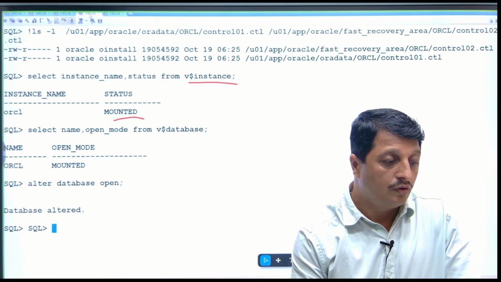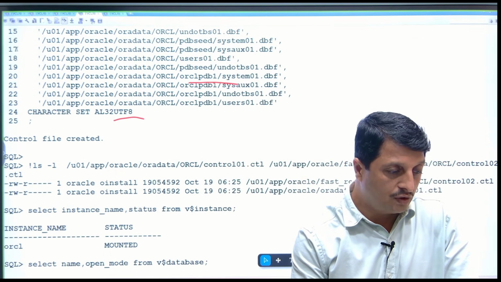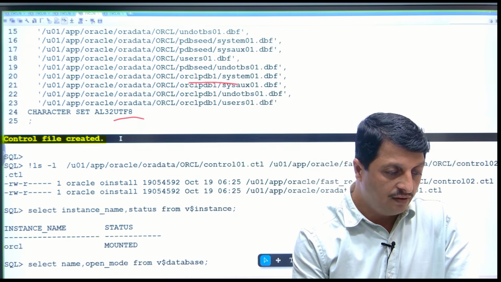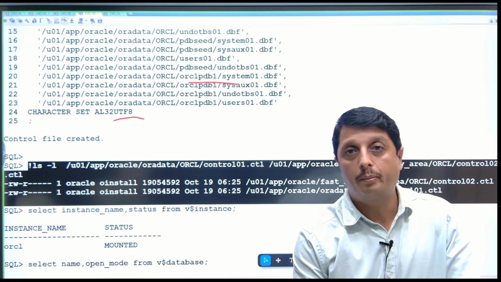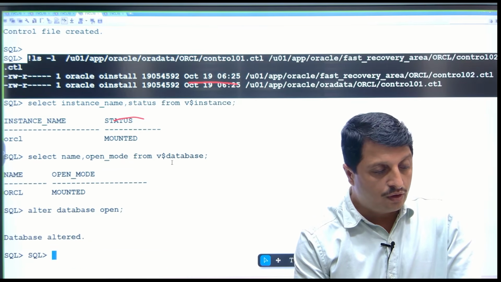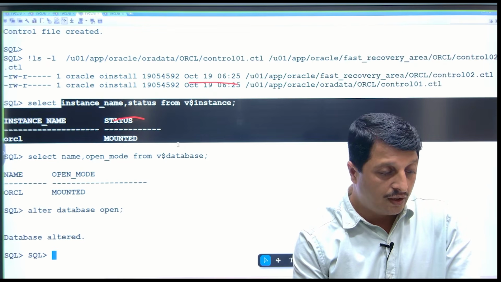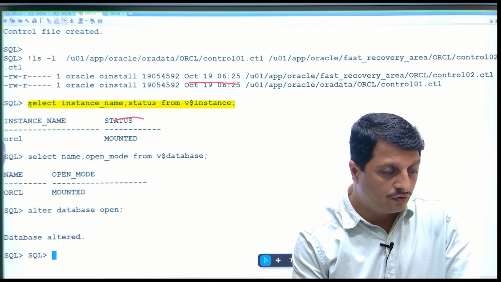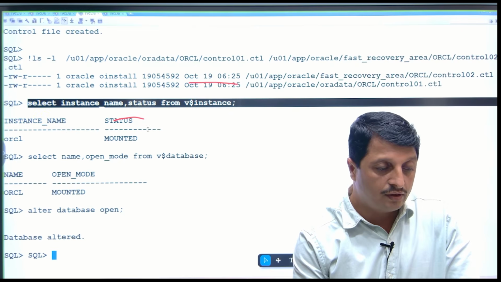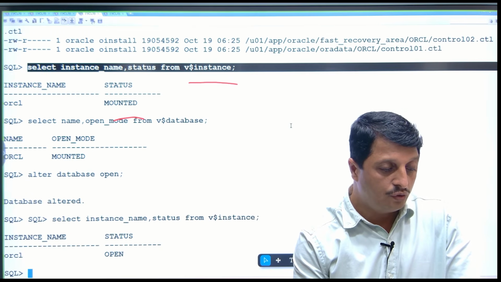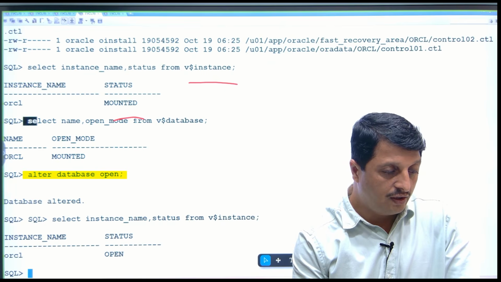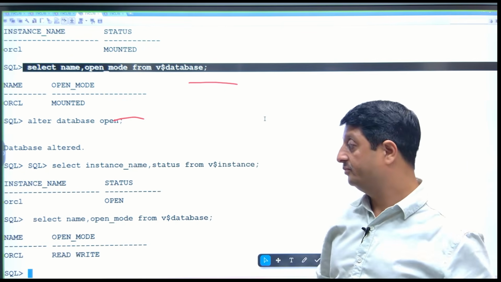Once you run that syntax, your control file gets created, and you can see that physically those files are back. Plus you can see they are mounted, and once it is opened after the control file gets created, you can check that it is now opened in read write mode.